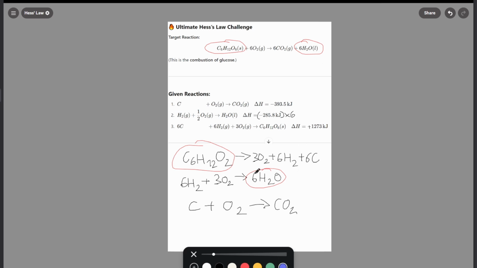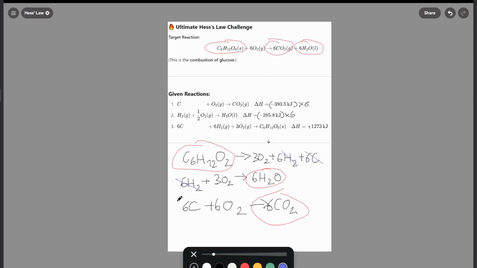Let's see what we can take out. So, since the hydrogen gases are on different sides, they cancel out. That makes sense. And we need 6. Okay, we need 6 CO2. So we're going to times this by 6. Mark that by 6. So it should all be 6, by the way, because CO2 is an exclusive. So we got the CO2. It's on the right side. Now let's see what cancels out and what doesn't.